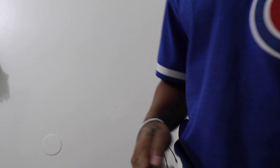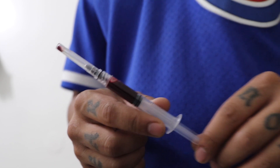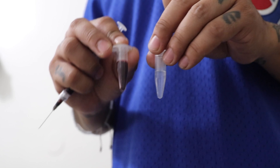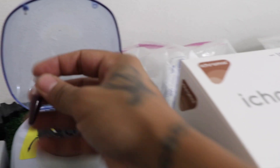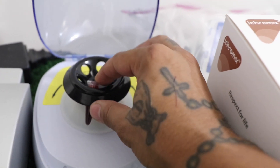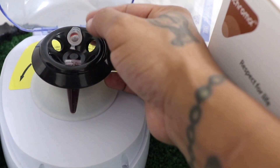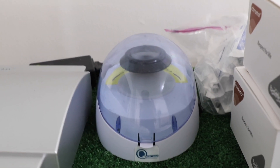I'm gonna take it step by step on how I do these progesterone tests. First step, obviously, you gotta take the blood. Second step, take one of these tubes and put it to the one mark. I also have another tube filled with water — this is so it balances out and doesn't make a lot of noise when you spin. This one is a little bit under one, so I'm gonna add some blood to that water to bring it up to one. Now we take the blood, put it in one slot, then take the water mixed with the other blood and put it directly across from the other one.